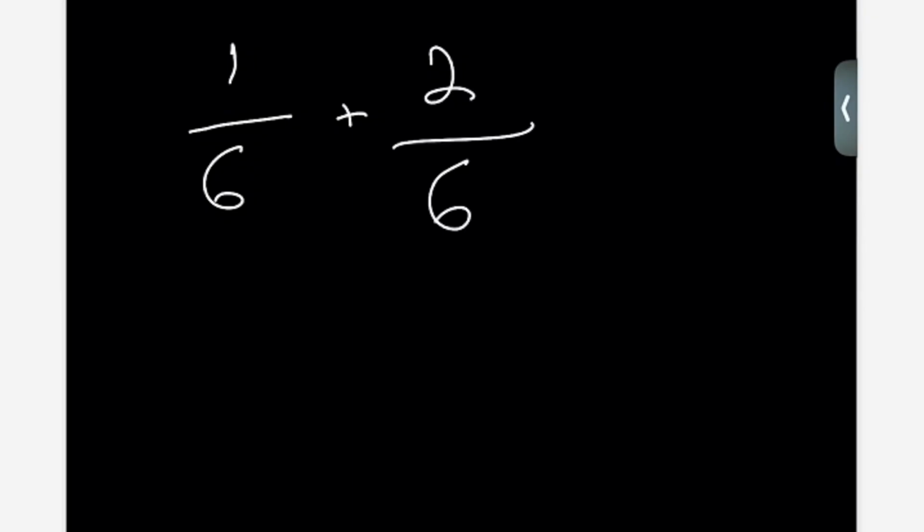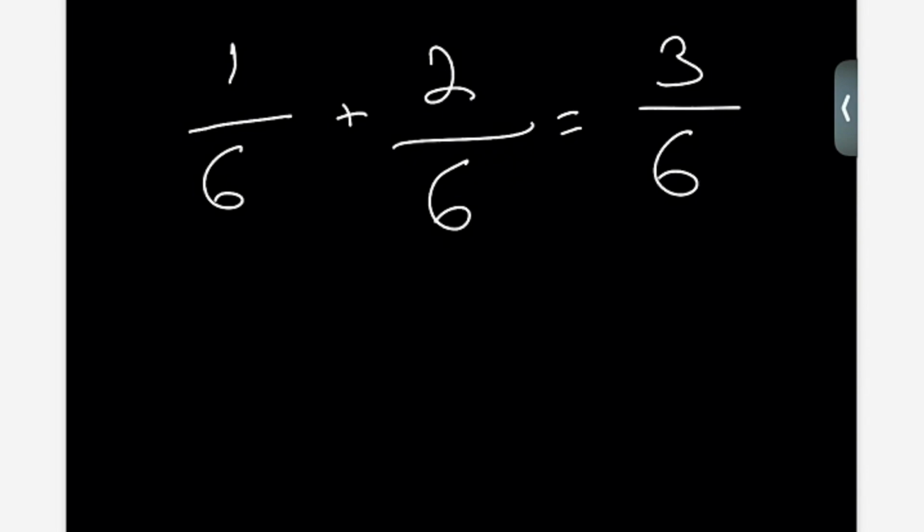So step one is start simple. I first show them how to add fractions of like denominators. Let's take an example of 1/6 plus 2/6. The denominators are the same, so most kids will say 3/6. I stop them. I say that answer is correct, but you skipped a step. I want to see how you got there.